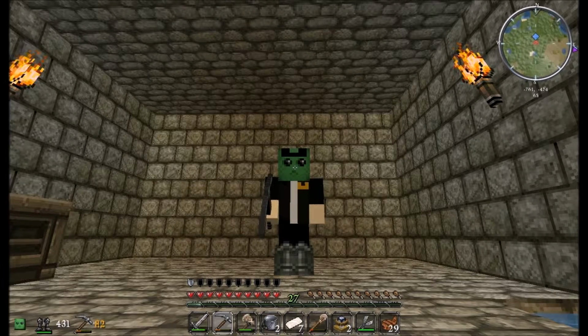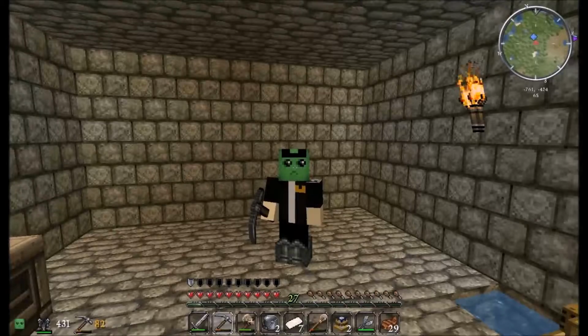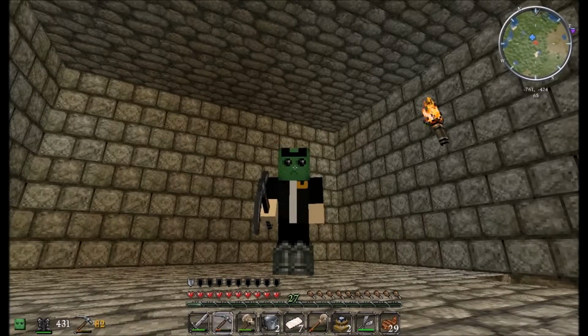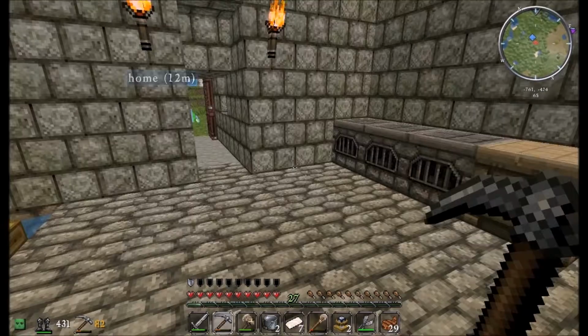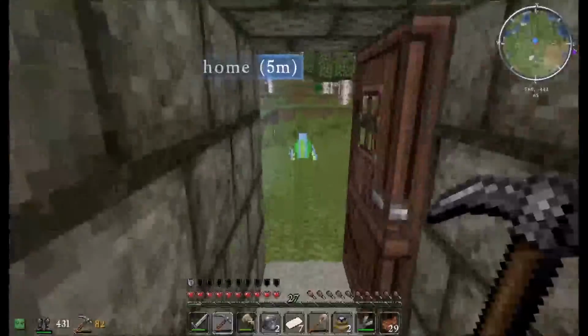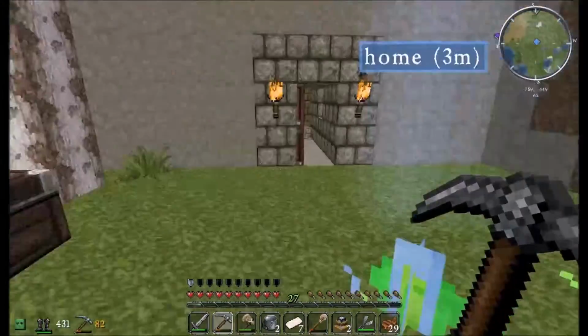Now then, last episode we managed to build an engine, to what I was hoping to build a quarry, to power a quarry. Unfortunately, the quarry on this version is pretty hard to make. It's not as easy as what you might think.